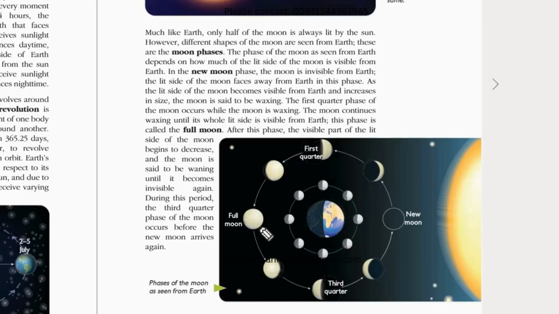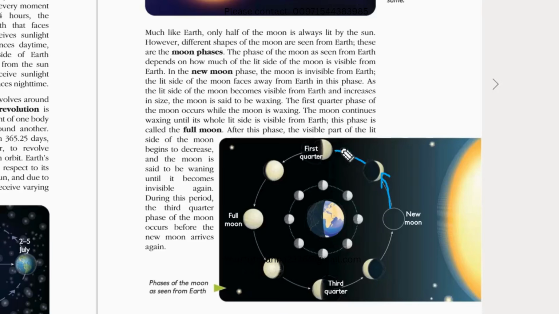Again, grade 6. Let's understand it. New moon, nothing is shown. We cannot see the visible side where the light is shining on the moon. We cannot see it from the earth. Remember, all of these phases are in reference to what you could see from the earth. Then waxing started happening. What is waxing? It is when we could see more of the side of the moon where the light was.